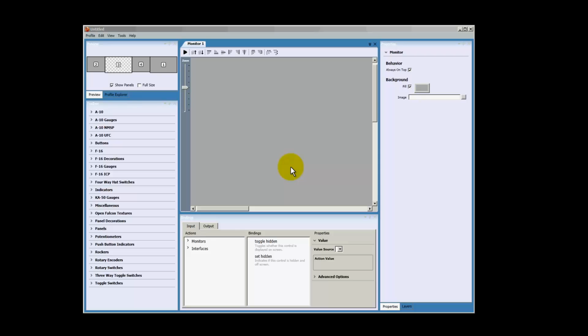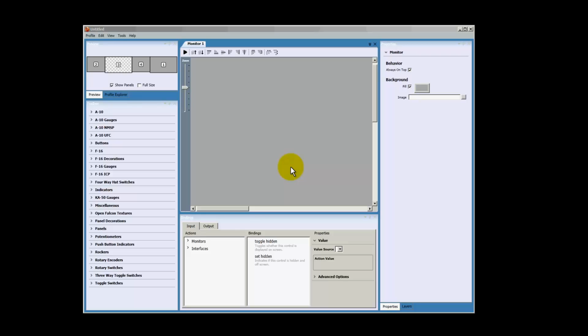In this tutorial I will be showing you how to work with Helios and making it control switches and buttons in Falcon 4 BMS. This will not be a complete how-to-make-your-own-profile tutorial, but rather a quick run through of the basics that will allow you to either make your own profile or to go into someone's profile and make changes or additions as you need in your particular situation. Again, this is my first video tutorial, so thank you for your patience.